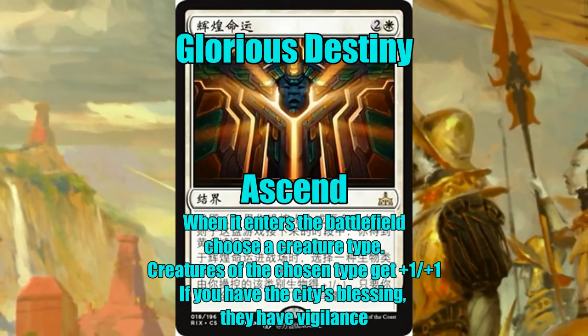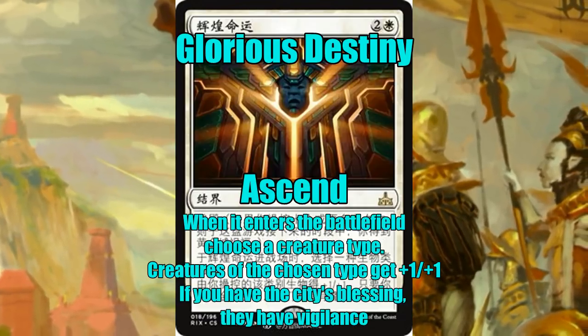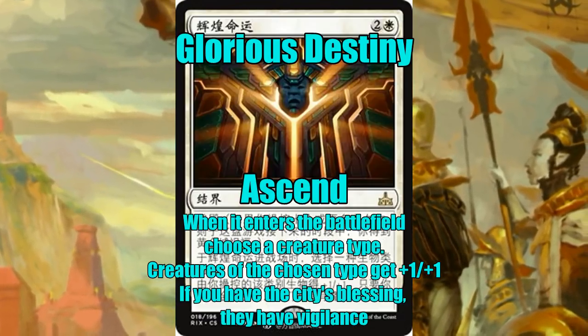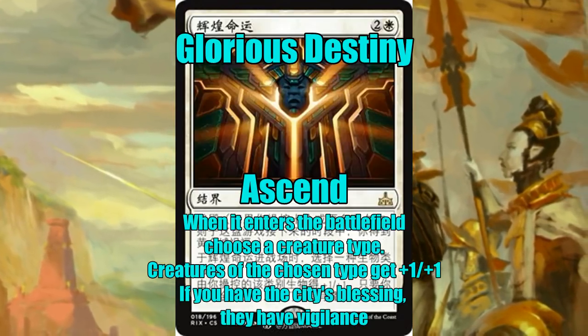I think it's cool. I think it definitely could see some play in standard if you want to make a token build. Anthems go really well with tokens. I don't necessarily know if the mana is worth it, but I think it's definitely interesting.